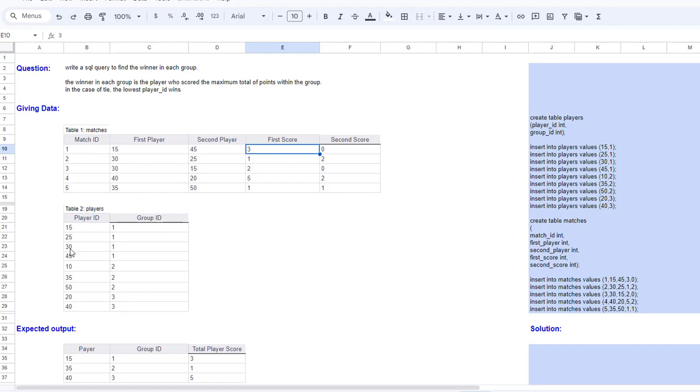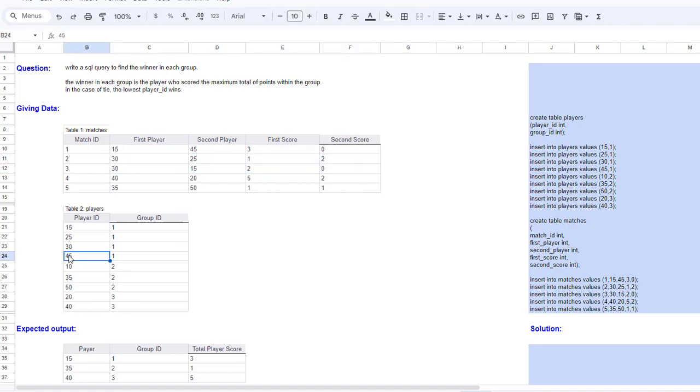Let's look at 30. 30 exists twice, 2 plus 0 is 2, player 15 still on top.